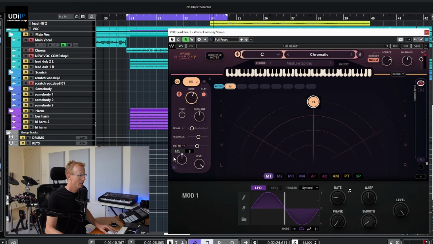I'm going to click and drag it up. And now this is what's happening. And the rate of this modulation is set by the rate here. And right now it's in sync with my BPM. And we can click this note here and have this free.